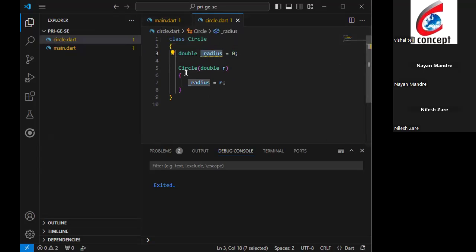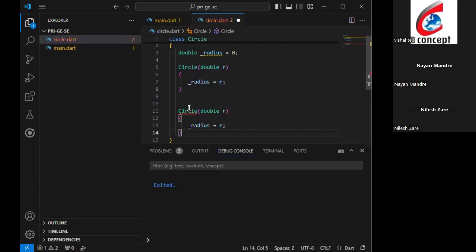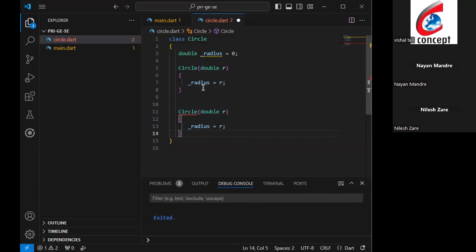Okay, what is a setter? Actually, it's like a constructor only. So what you do, you create one like a constructor in the same class. See, I'll create more space in here. The only thing is that the name will be the property name. Radius is in here, so I'm giving this name radius. And this is a setter, so I'm going to use set in here. Set is a setter. We set the radius property, and it receives a value and gives this value to radius.